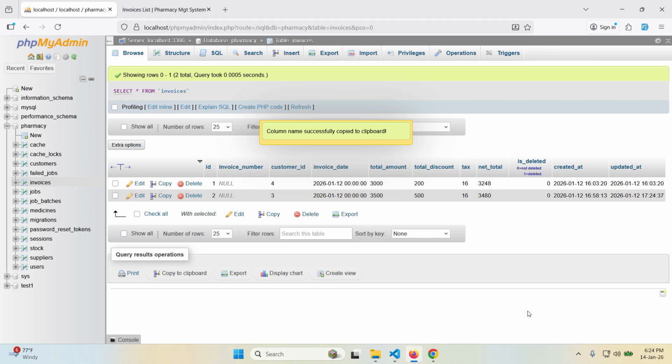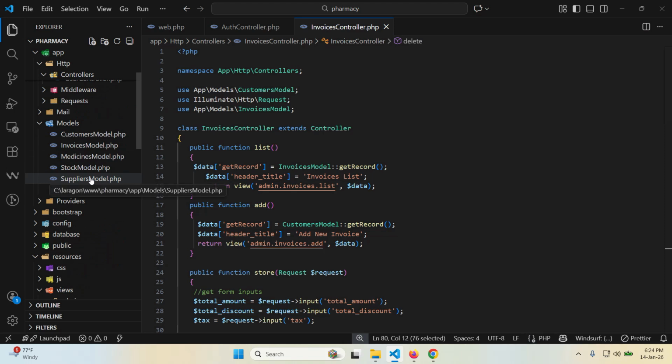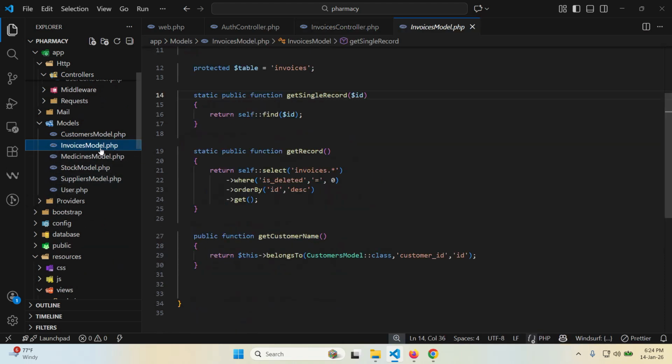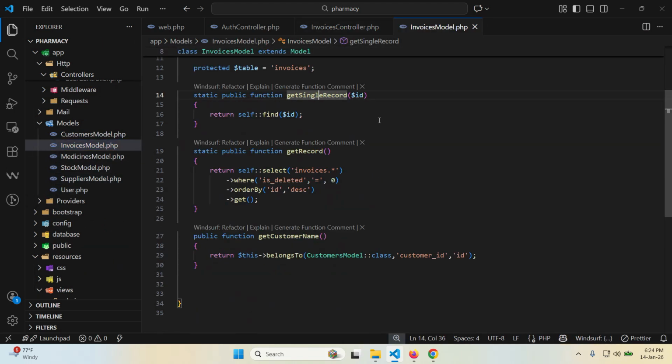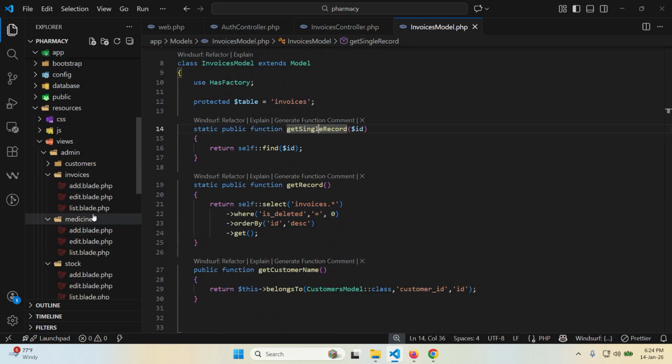Maybe in future we can see how we can auto generate invoice numbers, but in this one we're just going to put the manual number. So we come back to our controllers. We have the invoice controllers ready. We also have the invoice model there, just ready in any case we are going to use it, and then we have add.